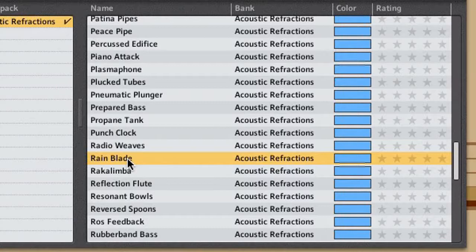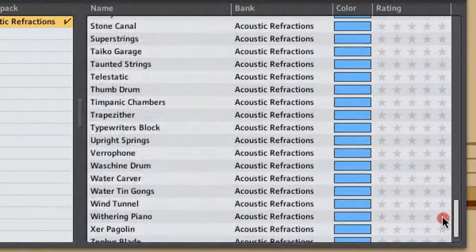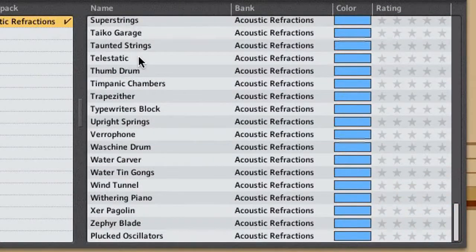This could be like a trance thing if you did an arpeggio. Lots of magic. Radio Weaves has a sort of static and tuning, or not this one. Maybe it's not this one. Oh, there we go. It's got a crisp note to that. Very, very nice. Lovely, lovely. It's, like I said, a symphony of instruments from another world, another planet that stepped into here. And it's like we call it a piano, but it's not quite a piano.